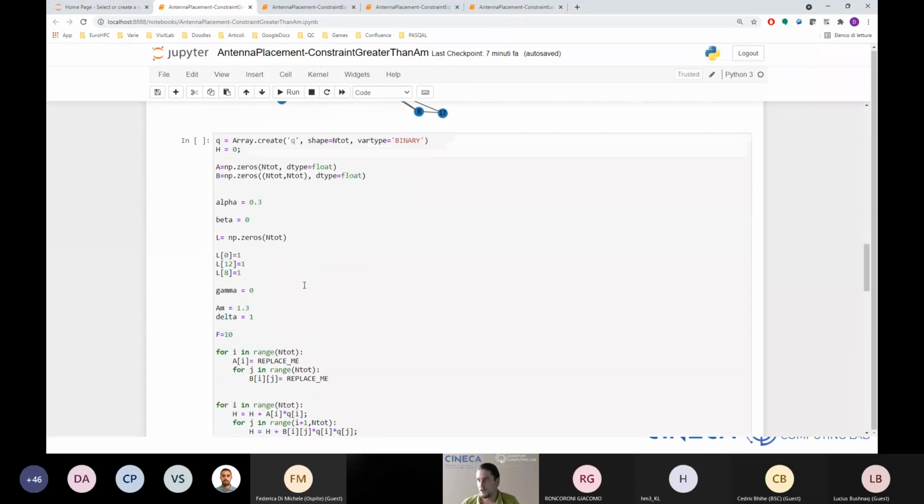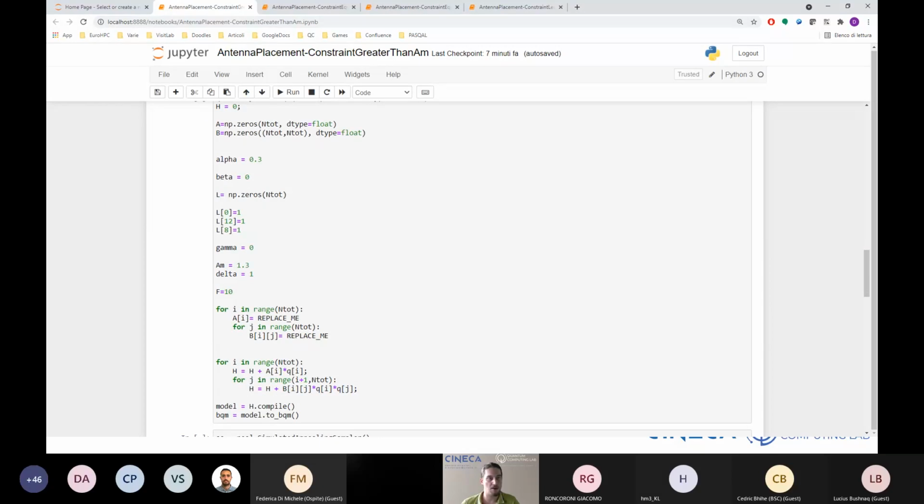So let's see what the mathematical form of this problem is. The first thing that we want to add is, of course, this one. So, of course, I can put my L constraint here, because I'm sure that it will not act on the ghost qubits, also because L is a vector composed of zeros. Okay, so in this case, gamma is also 0, but thinking in general, this is what I have to do. Then I add areas. Okay. Then I add beta.